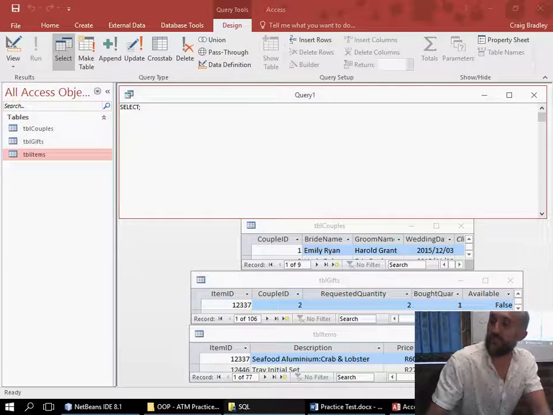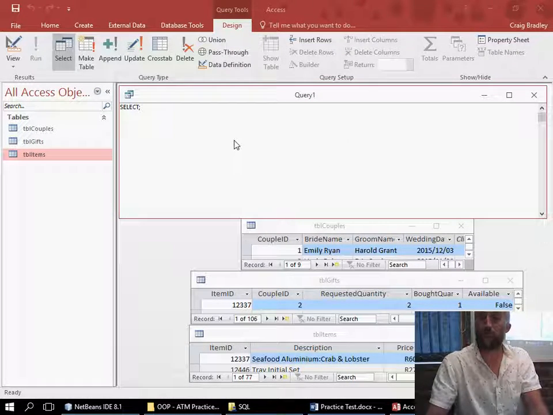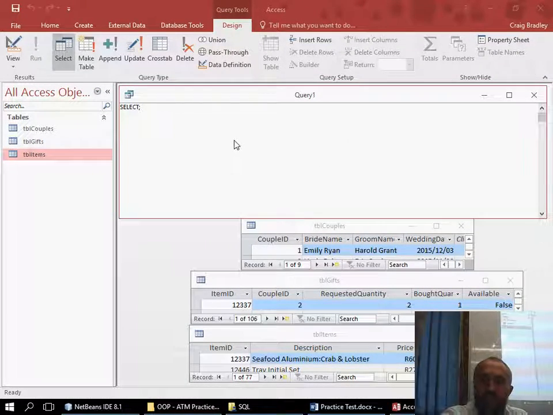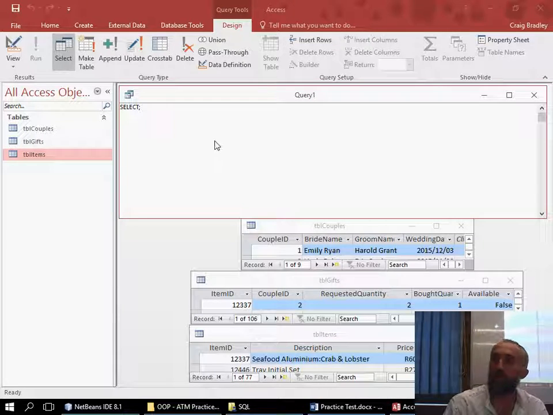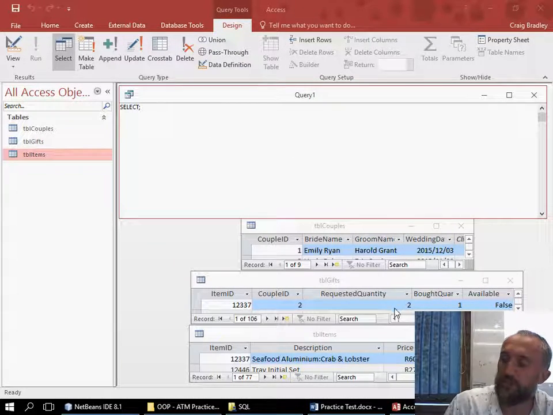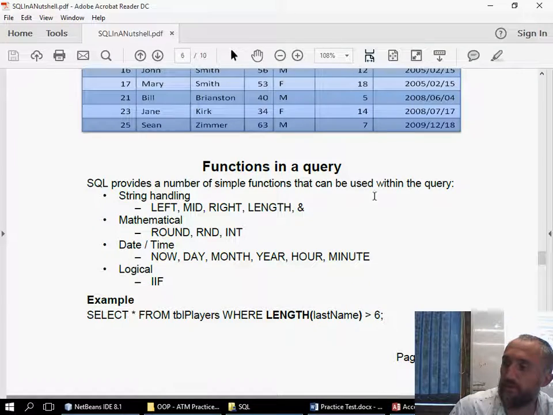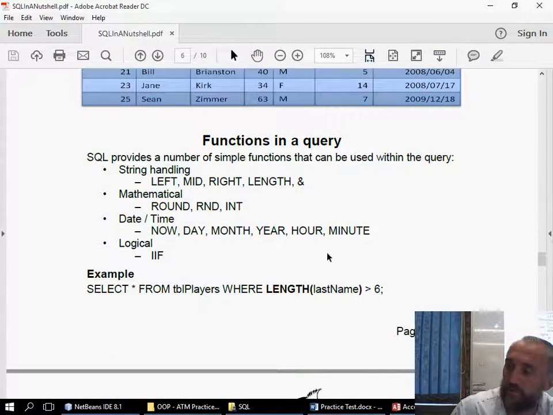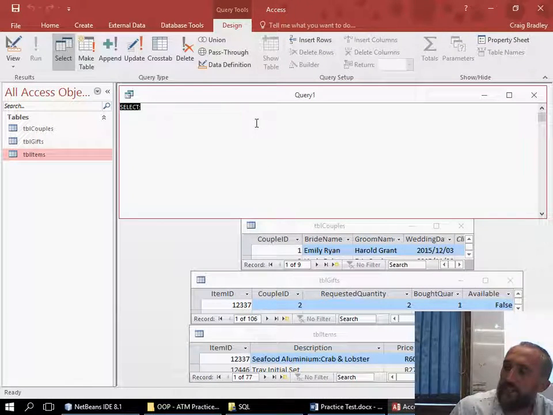Cool. So the first thing we're going to do, a good idea before you start programming or coding SQL, is to get an understanding of the database you're in. Now, this is step 2, so we're going to be continuing with the document and going beyond the functions and so forth into concatenations and whatnot. But I want to first discuss or look at the new database we're working with.